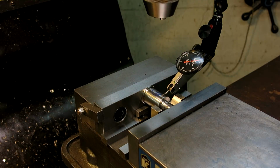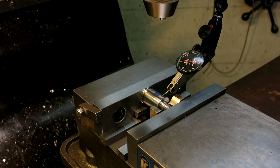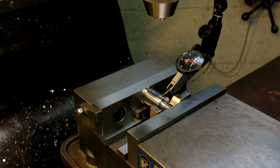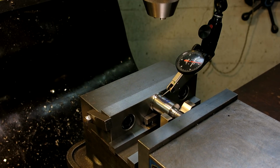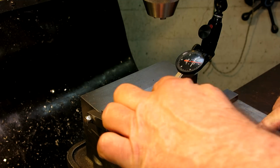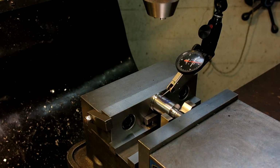All right, so what I'm going to do is bring this down until we make contact there. And then I'm just going to find the high spot there, which is right there. Not going to stress out too much about being on zero. And then we'll go over to this side, and then we'll give it a little sweep. Okay, so what is that? That's low. So we're just a shade low on that side, half a thou. I'll show you how to correct that.